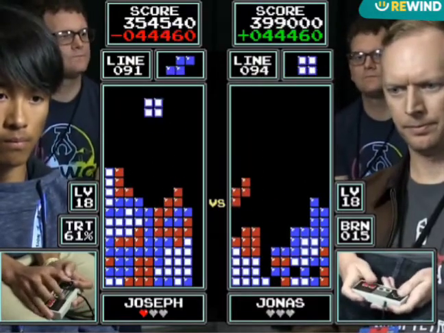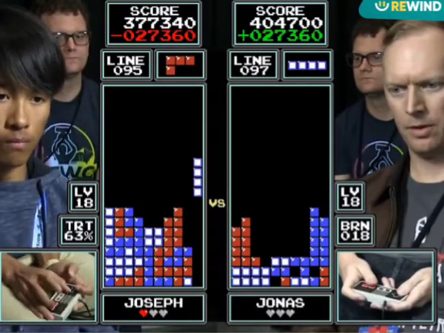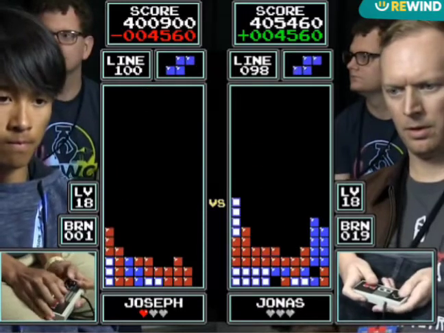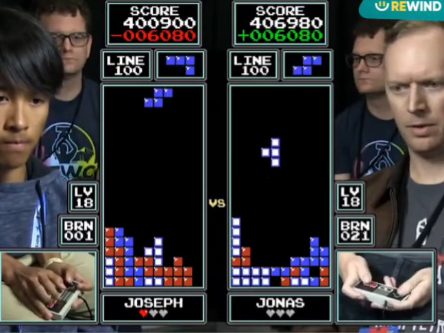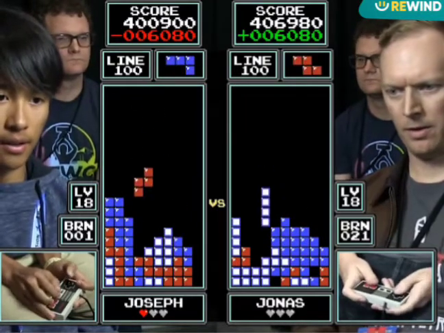Now it is all vanishing little by little, but he's going to have a center well Tetris on column four, and there we go, boom, Tetris for Jonas. And boom, Tetris for Joseph. Joseph is catching up, we are neck and neck again. Jonas had a commanding lead early on, but Joseph has caught up. Yeah, Jonas is not happy about that at all.